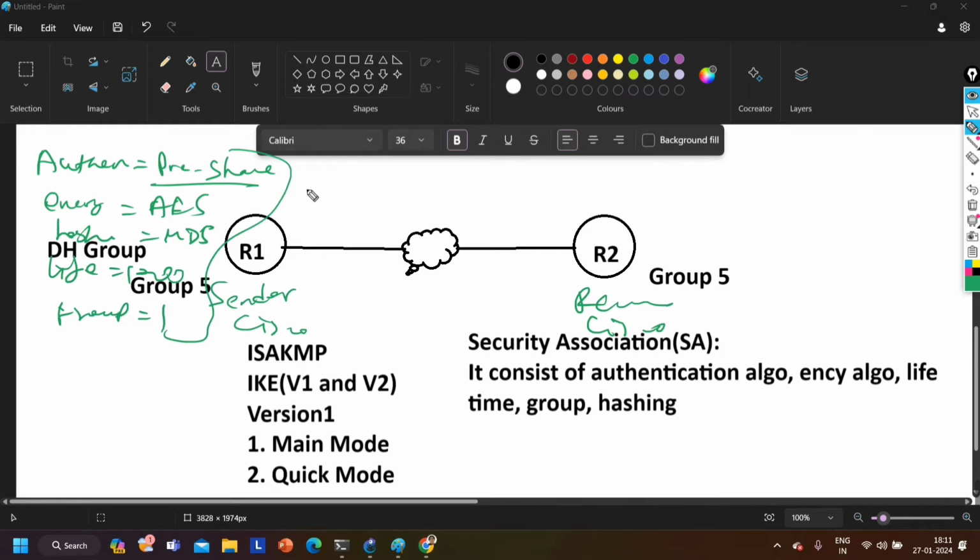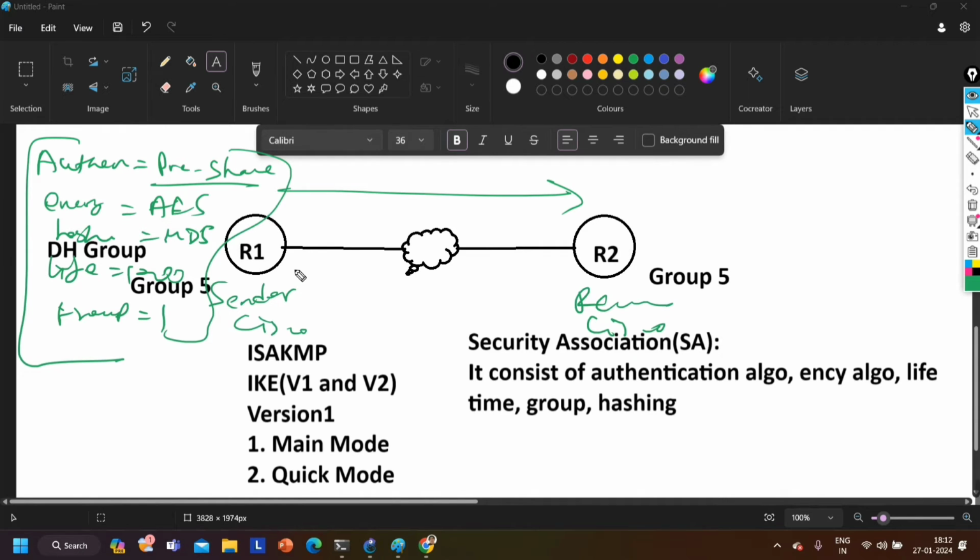If I share this information with router number 2, you have to do the same configuration on router number 2 also, then only the tunnel will come up. When I share this information, router 1 is telling router 2, I want to form a tunnel with you, and these are my policies.